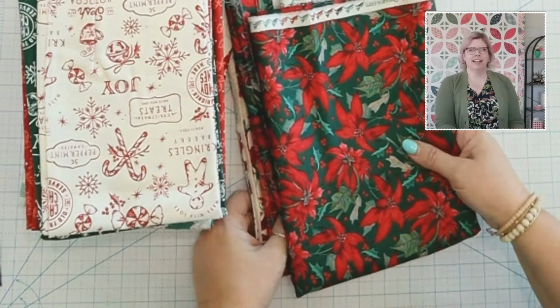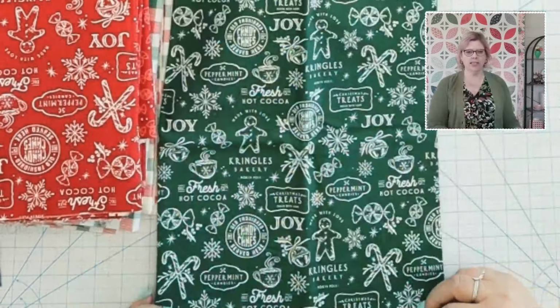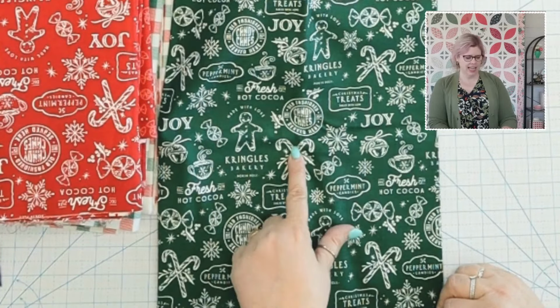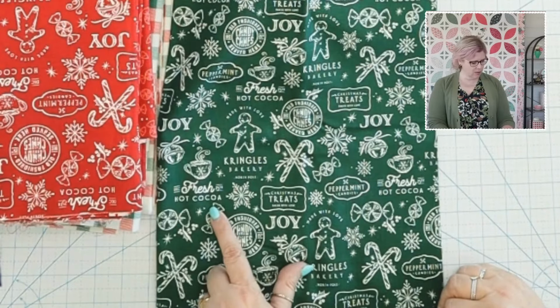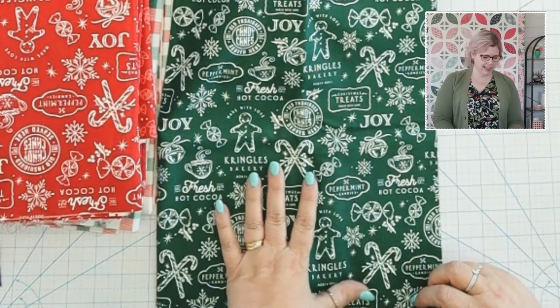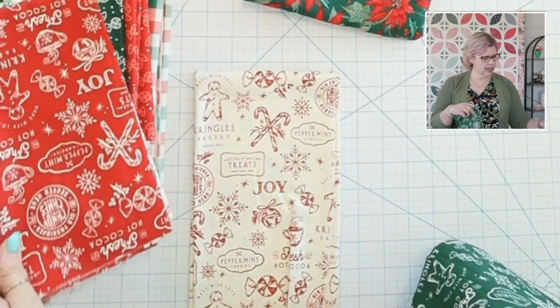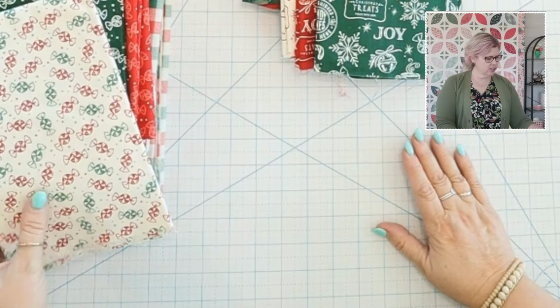So there's really cute poinsettia prints. Then, these are all upside down. Then I love, look at this print, you guys. It's all these cute little cocoa labels, almost like a labels print. But it's got peppermint candies and Christmas treats, and it's a tone on tone, like a single color. This one would be really sweet for fussy cutting if you are looking for something like that. So this one's really cute. It comes in green, in this cream color, and then in this red. So fun.